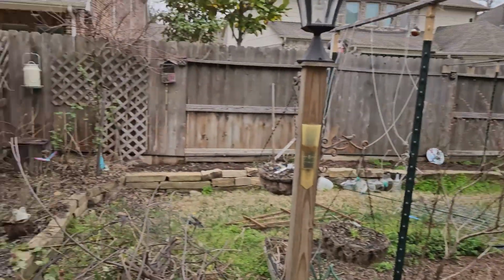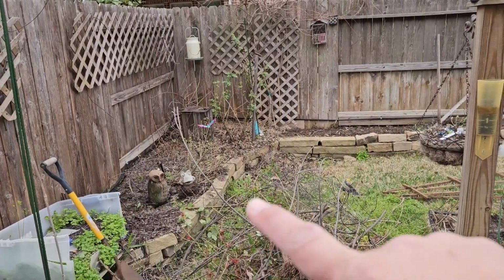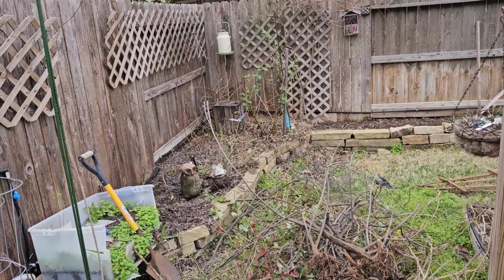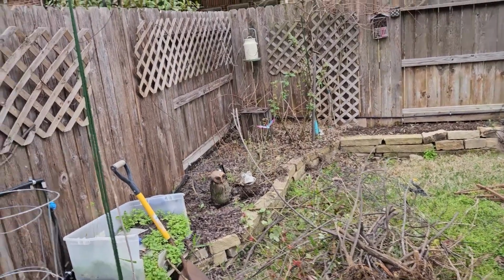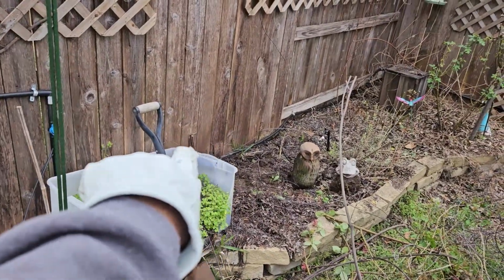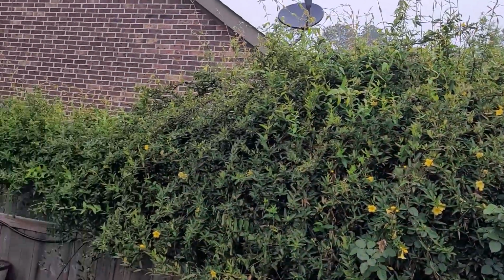Man, so that took about 20 minutes. Looks a lot better though, right? Actually found that frog. That was buried all the way up to its neck. That's crazy right there. Think how much I've built up over there. And I also wasn't expecting those branches right there to be alive. So I topped them, and I'm gonna leave them alone, let them grow, and see what grows. I think it's that plant that used to be here before that guy killed it last year.